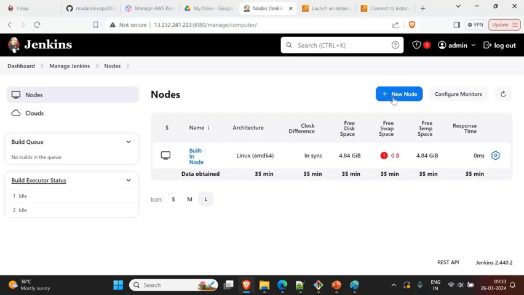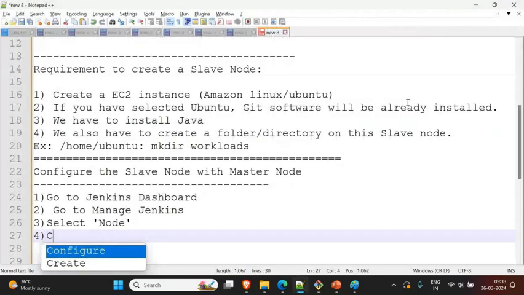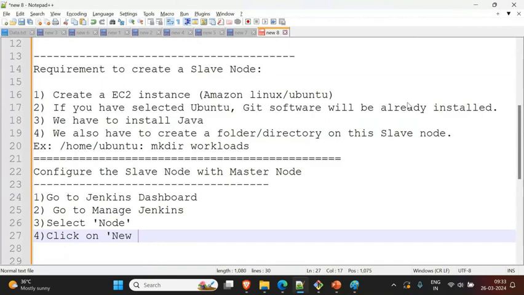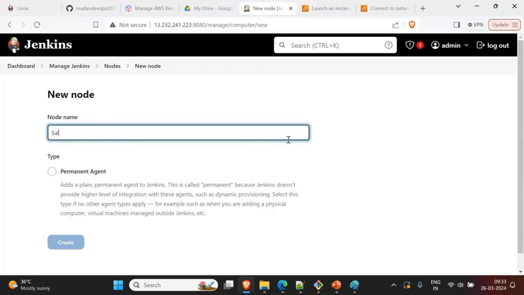And now click on new node. Give the name slave one, select the agent, and create.